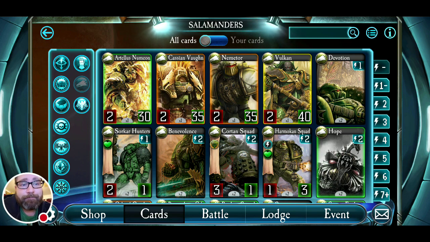But if they can't get that mid-game, late-game board supremacy, it's not a good position for the Salamanders to be in. And the game right now favors that. Now, the Iron Warriors are about to hit the game in 2-3 days, depending on when they actually time this release. And they are shaping up to be very similar to the Salamanders in terms of relying on troops and troops with abilities and building up board presence.